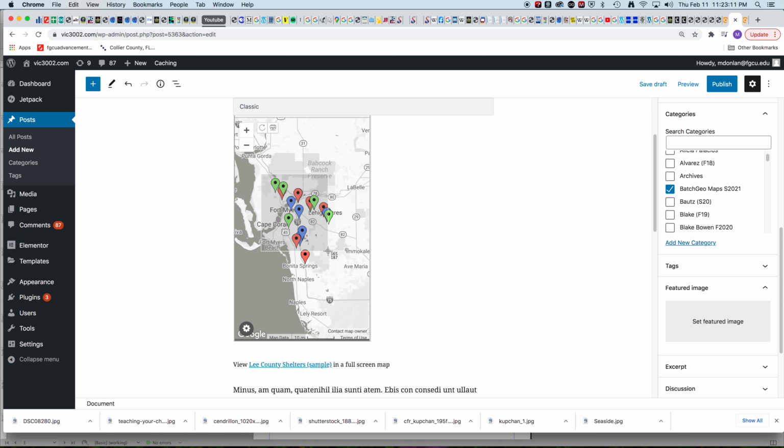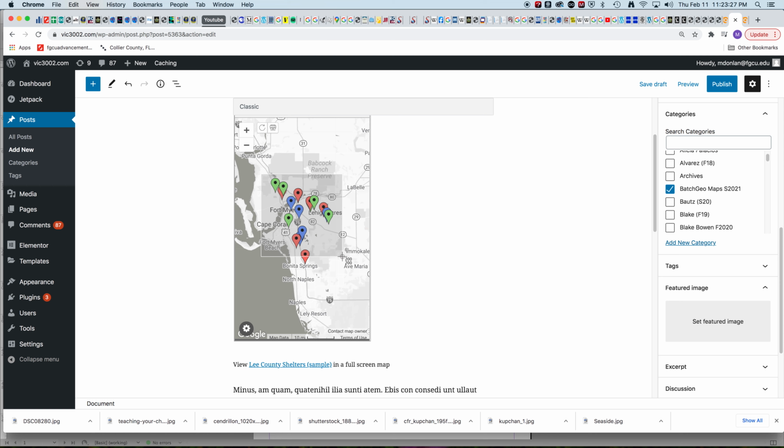So if I watch those little numbers down there, let's see how close I can get. Looks like 200 by 200. And anytime I take a screen capture, that's going to go to the desktop.